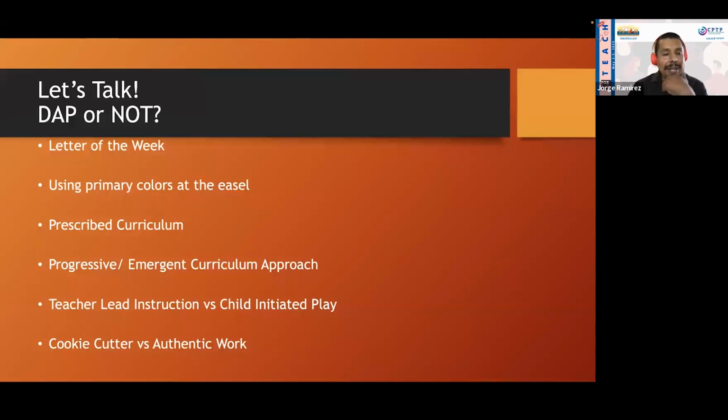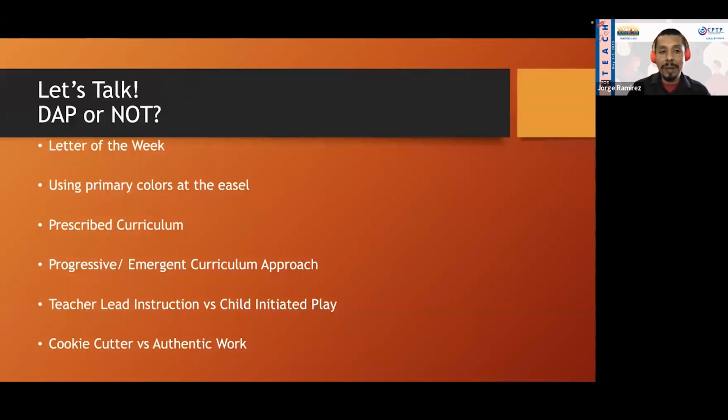And it's like, you know, kind of, I'm not the type of person that likes to have a mess. And it's like, those boxes. And I'm fighting with myself and saying, but they're learning. They're getting it. I can't take it away because I don't like it. Teacher-led instruction versus child-initiated play. It's so interesting that in all the child development classes that I've taught, in all the child development classes that I've taken, it's always said children learn best through play.